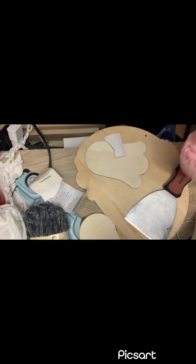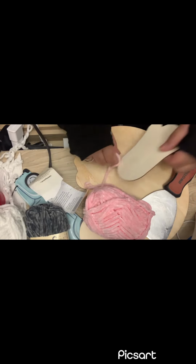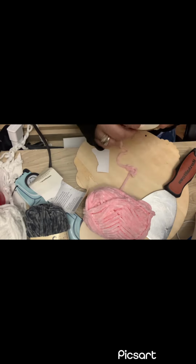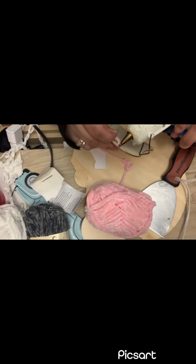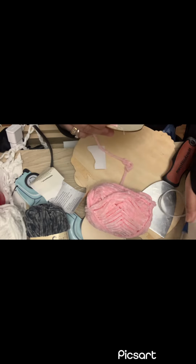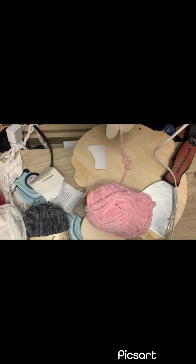I'm gonna start with the pink yarn. As you can see, it is very soft, very thick. So I'm gonna start in the bottom. And this is gonna be the back of the foot. So I'm gonna start putting a little bit of glue here. And then right there. Right there. And then, cause I want it to go around.